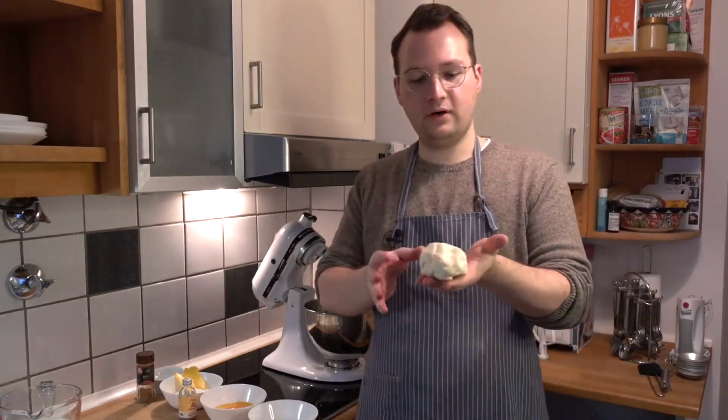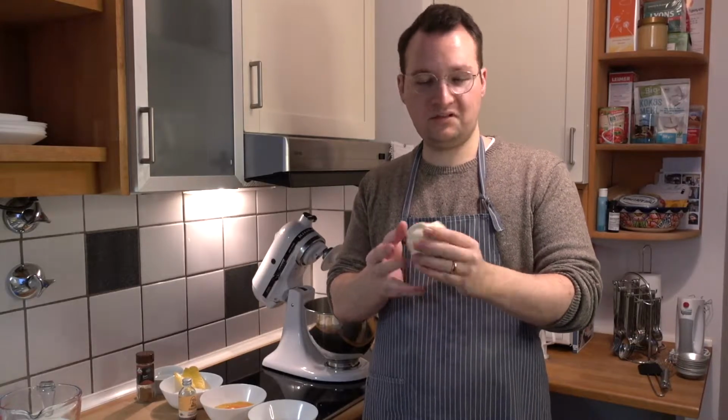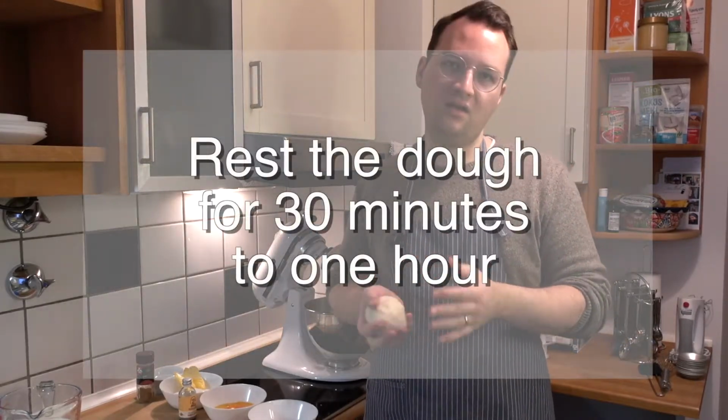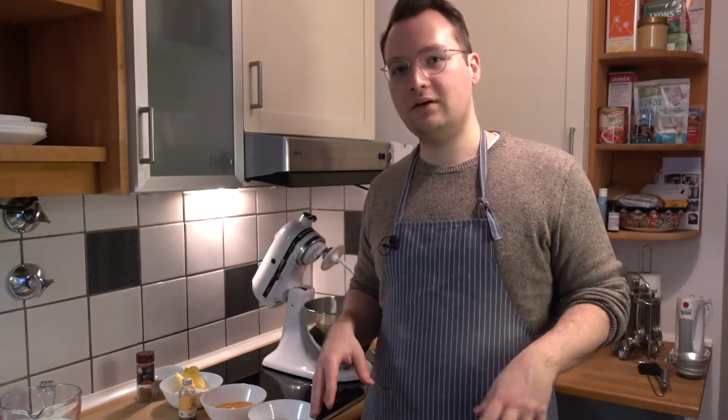Looks like beautiful dough. It's a little bit sticky, or not sticky, it's more like tacky, what I would call it. Has a good consistency and feel to it. I like it. So now what we need to do is rest it for 30 minutes, about an hour or so. We're gonna get started on the custard filling.